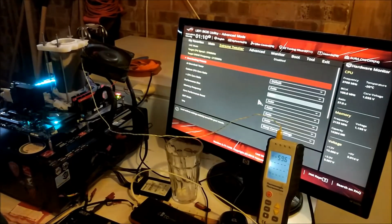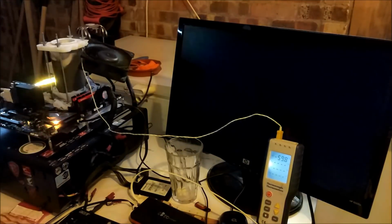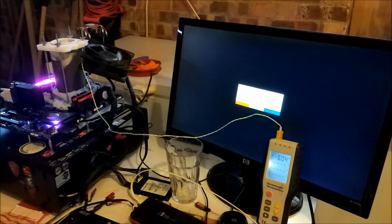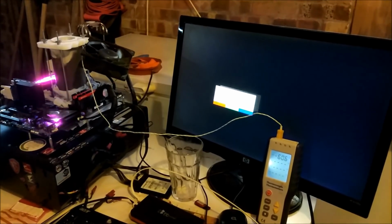There we go, back to stock. So we'll turn it off completely. Now the little LN2 jumper is just down here at the bottom of the board. I don't know if you can see. I'll bring you in for a closer look.